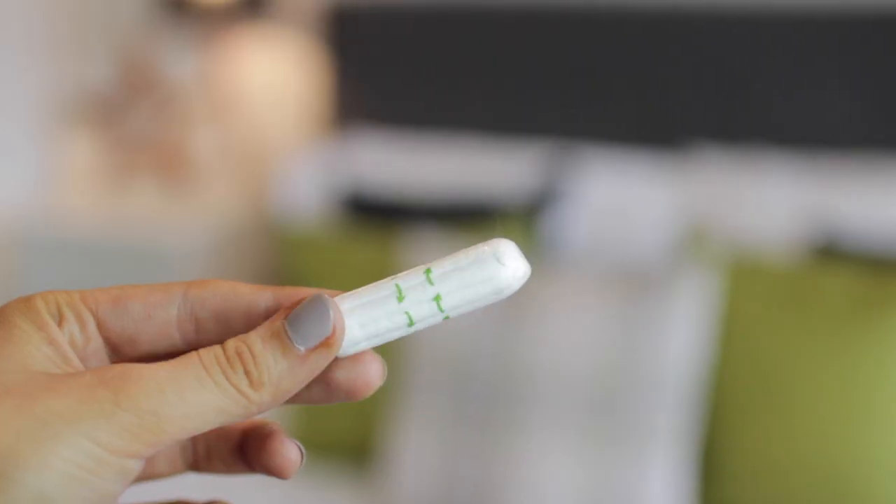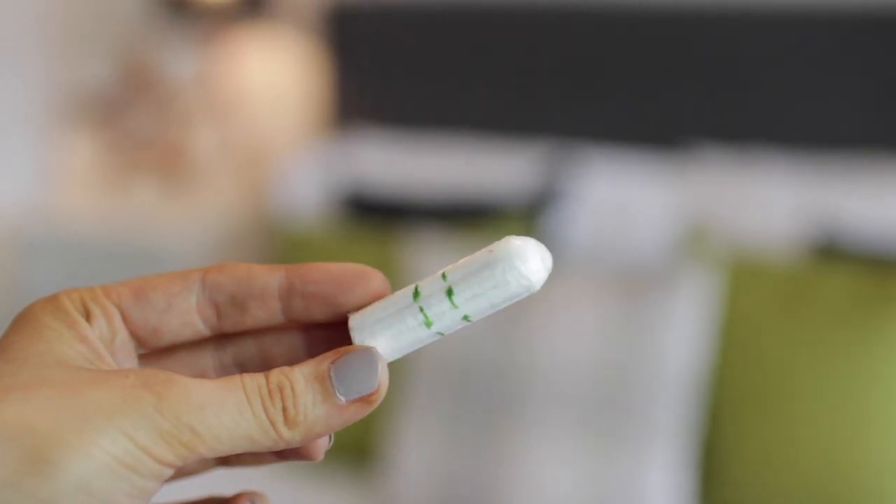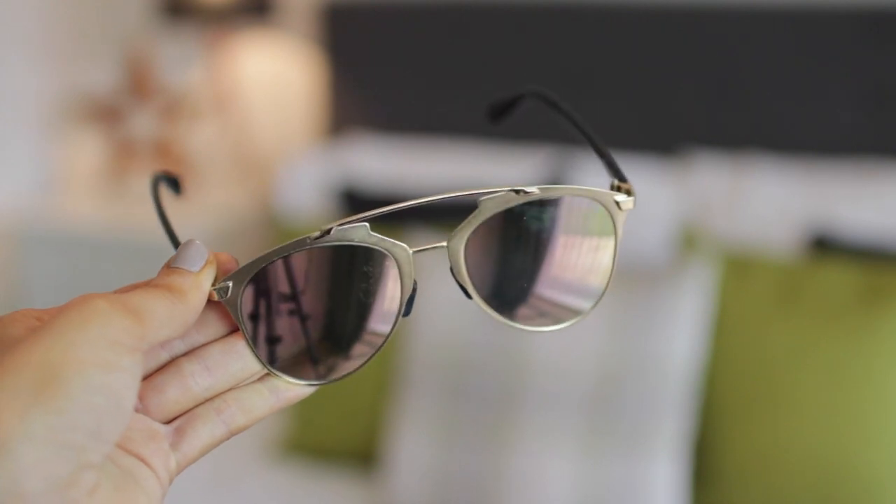A miscellaneous tampon, of course. I think it's by Time of the Month — they're really super organic, for very sensitive kind of skin. Then, on the off chance that it's going to be sunny — which is never at the moment — I have my Coconut Lane mirrored sunglasses. You can see my whole setup going on in the reflection. I mean, how cool are they? I love Coconut Lane. They're super cute for the summer. I'm kind of carrying them on me as a good omen — I'm really hopeful it's going to be sunny.